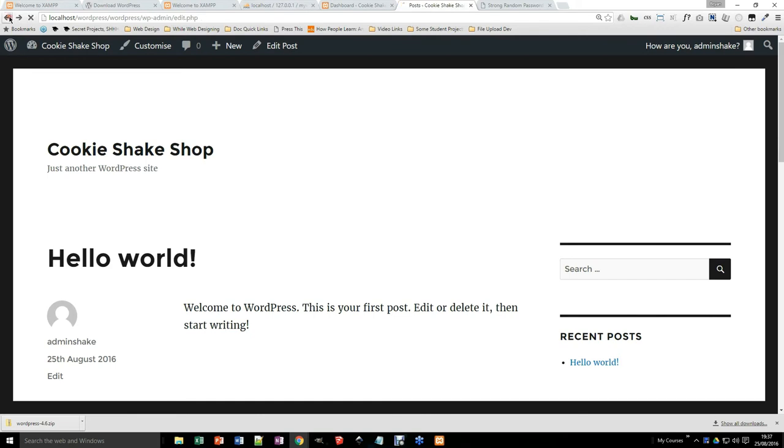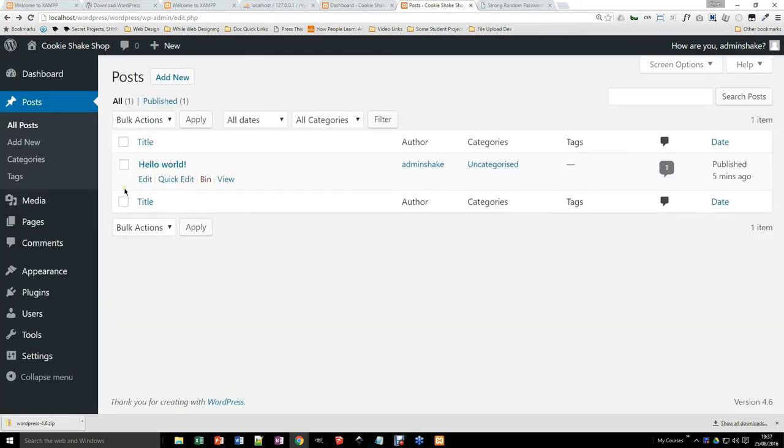So the difference between posts and pages is that a post is kind of like an article, while a page is more like a section. So if we could try and think of it like that, where a post is kind of like an article and a page is kind of like a section. It kind of works like that if you have that kind of mentality about it.